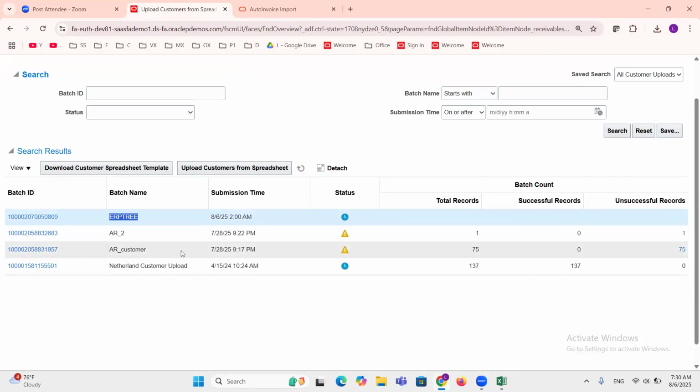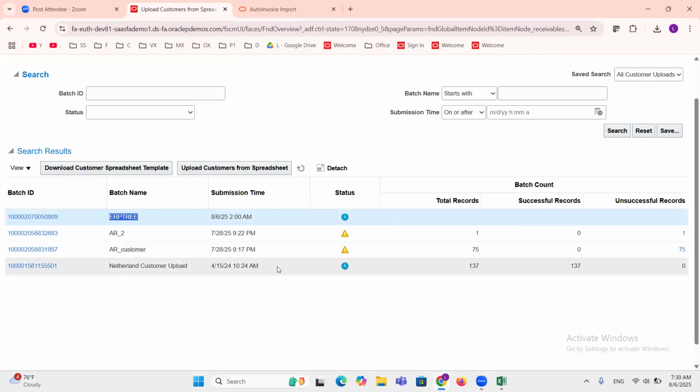In the other file, there are 75 records, successful 0. All records are unsuccessful. There is another file which was submitted, total 137 records, status is success, and unsuccessful records are 0.